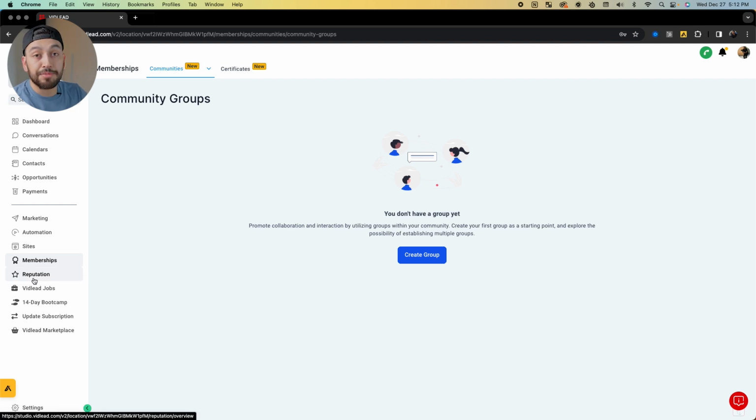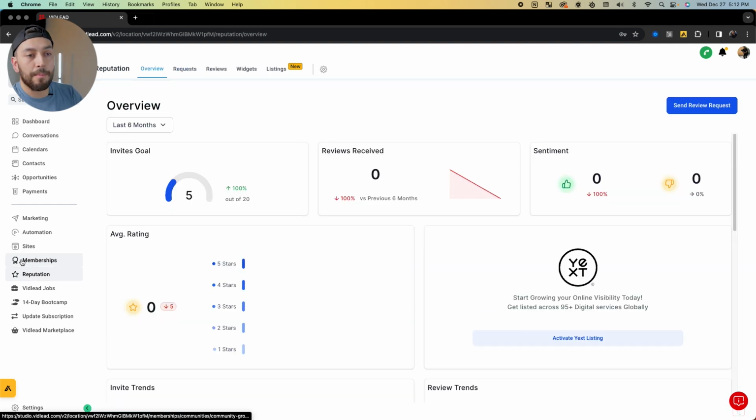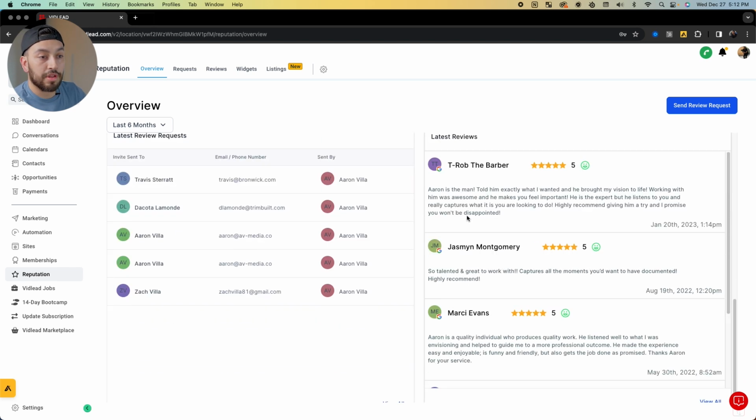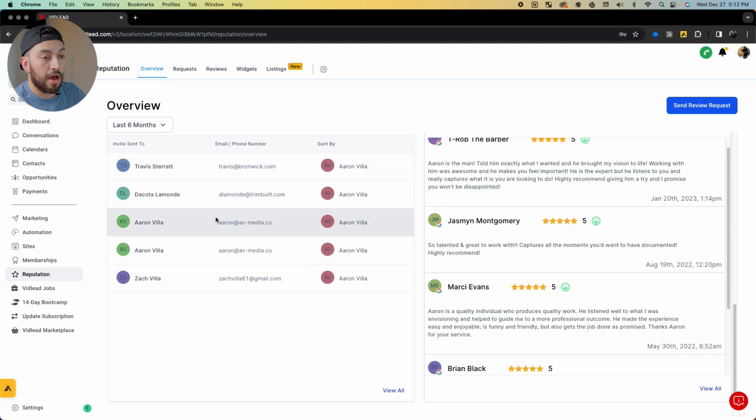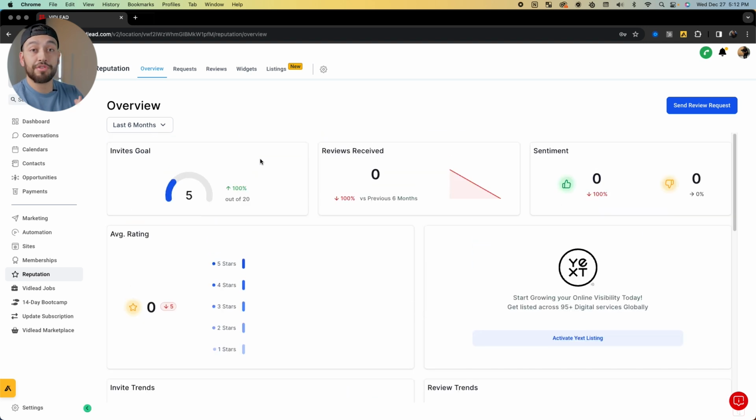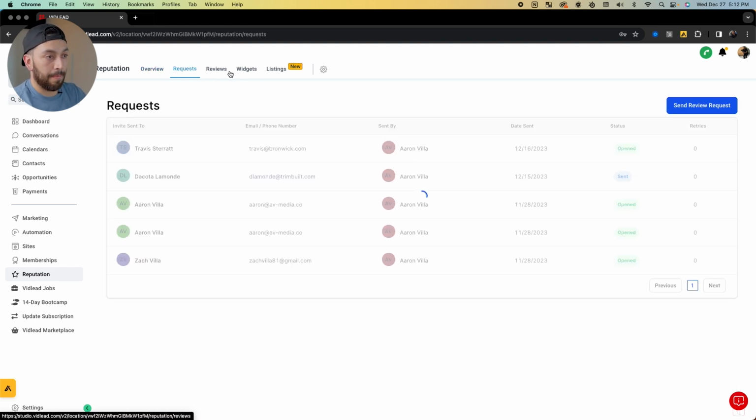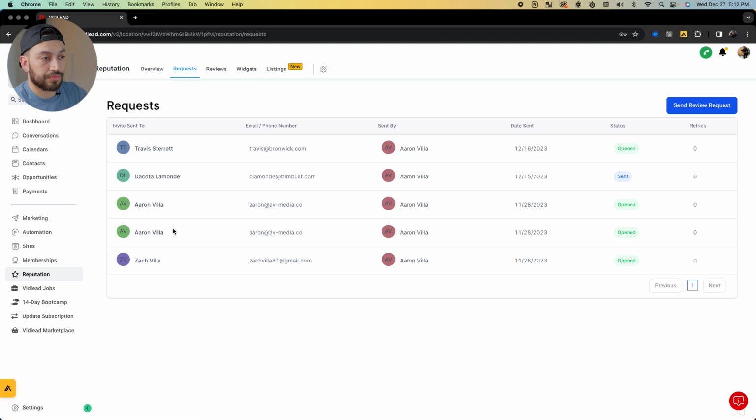They have reputation management, which is so important, right? And I need to get better at sending this, but you can send a link directly to your Google reviews, and it comes with an automated voice. This is huge. You can send links directly to your contacts, to your Google reviews, which in turn gives you more opportunity to get better reviews, right? So if you do a good job, you can request 5 different people, which I've done, to review your company for you. Like this, right? Without going to Google, sending the link that way.